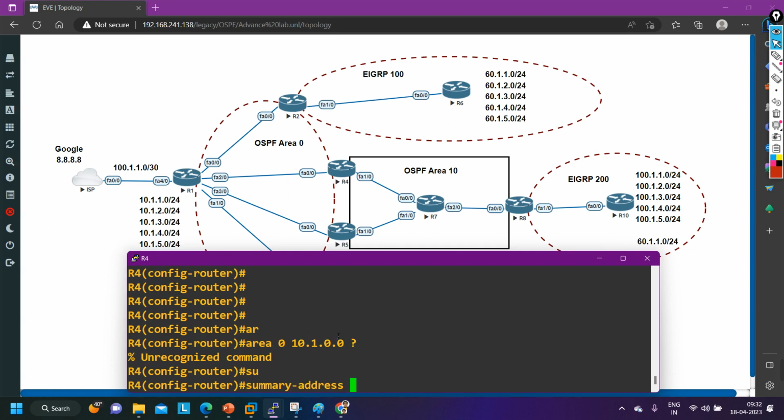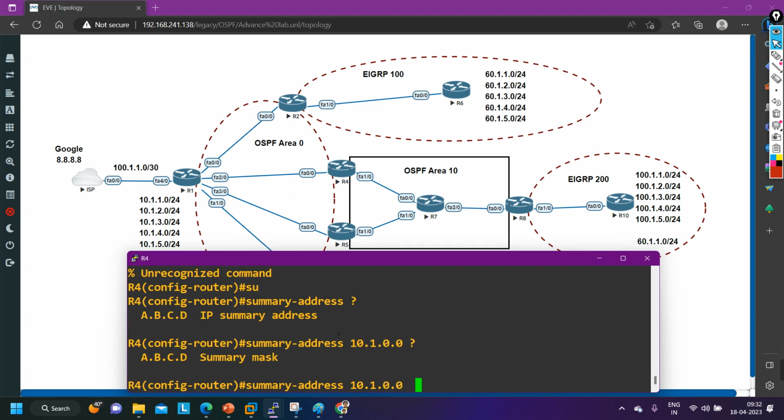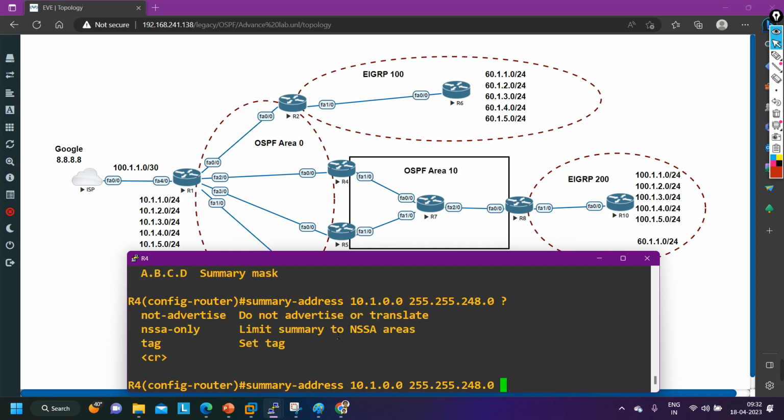Let me wait guys, let me check the summary address. So summary address, after that 10.1.0.0 and then summary mask 255.255.248.0 and, no, this one is a different command.